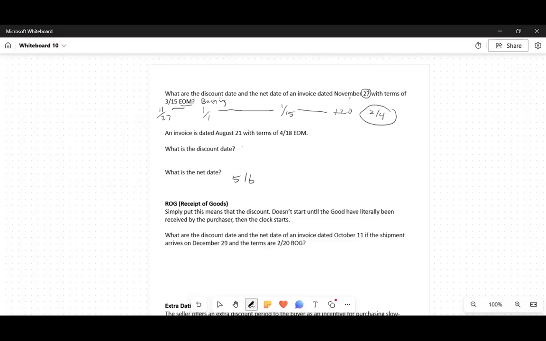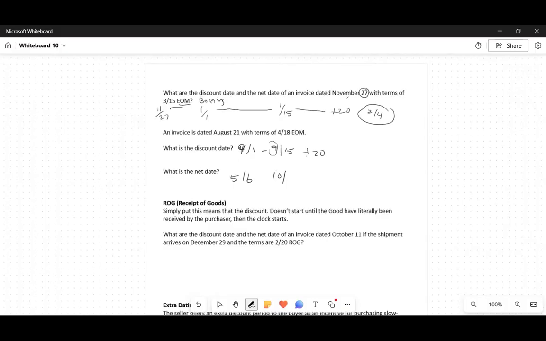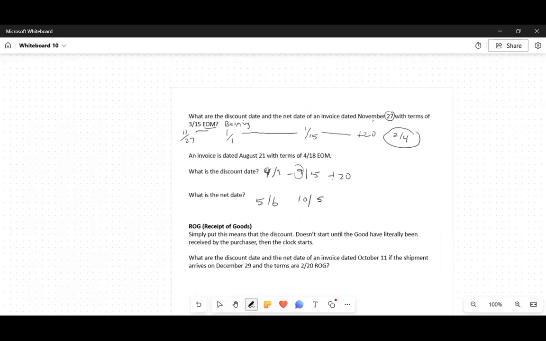The discount date is April 1, or August, sorry, we're in the wrong months. September 1 through September 15th. September's 31 days. Sorry, I don't know why I'm thinking April. I was looking at this as the date. So then 9/15 plus 20, and there's 30 days in the month of September, so that's going to end up being October 8th. Oh, it's 18 days, not 15 days. Sorry. So 18. I'm really botching this one.